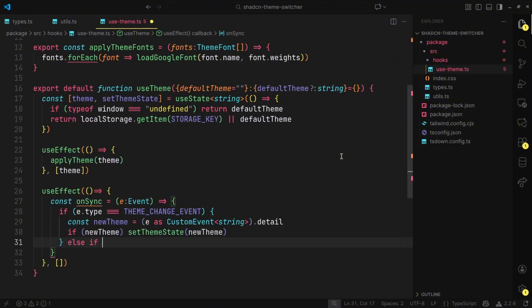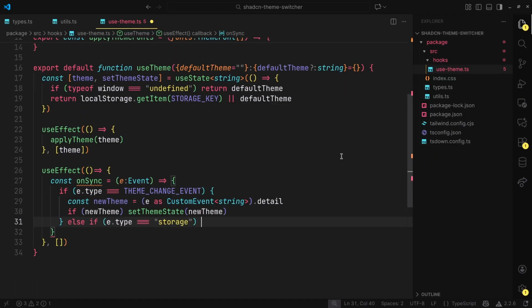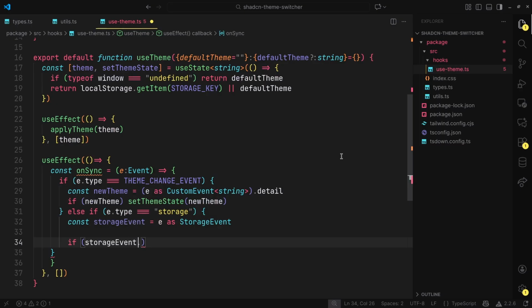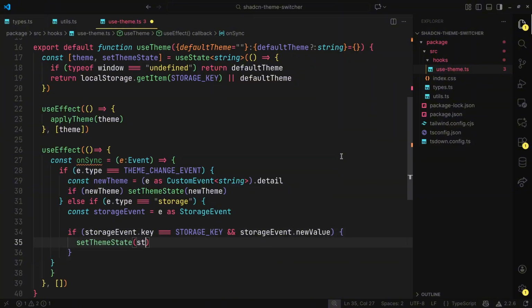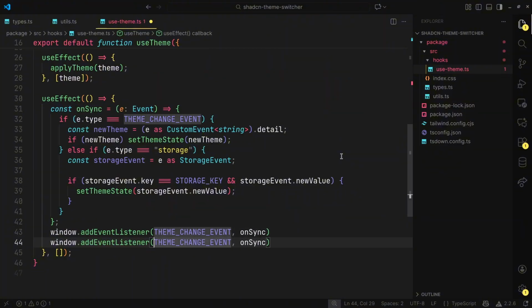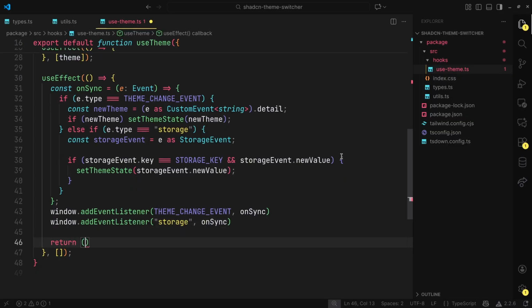It can be a local storage event too, and set up the event listeners and dispose them when unmounted.